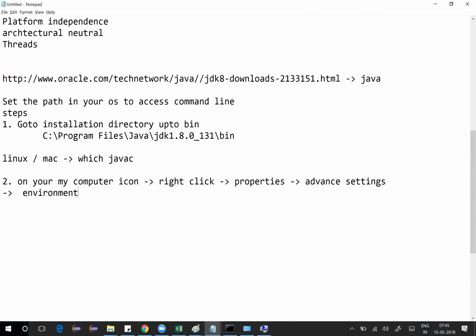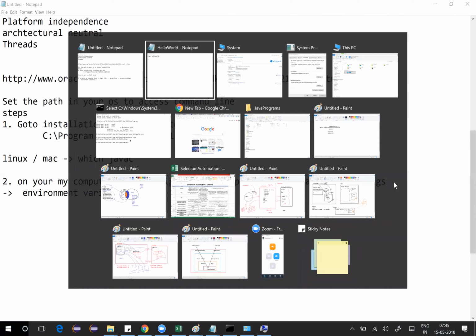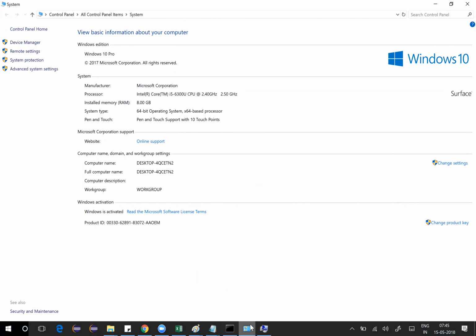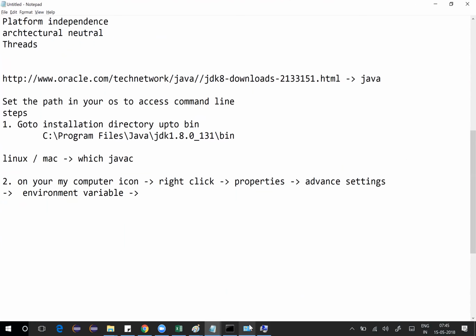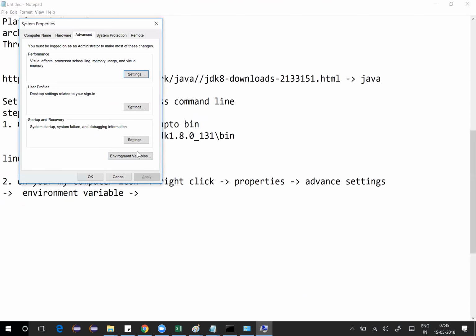Environment variable. Then you may have to take, all right, yeah, environment variable.